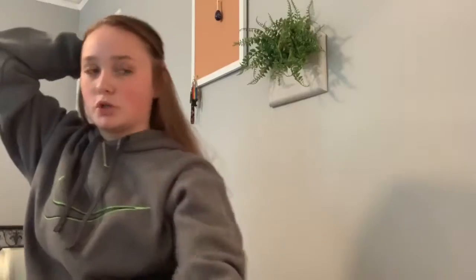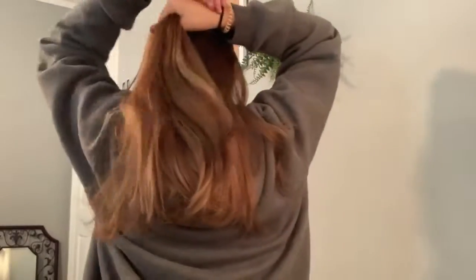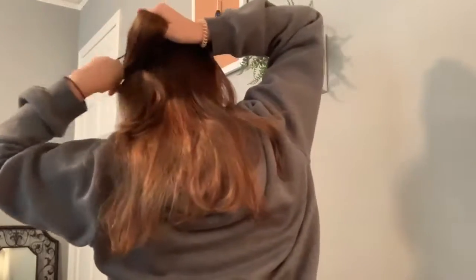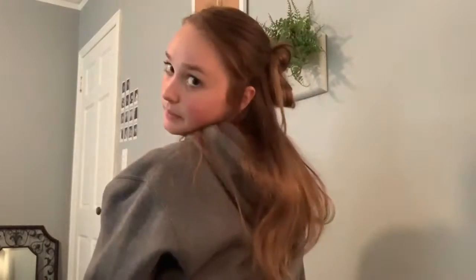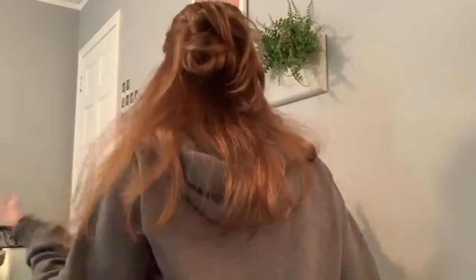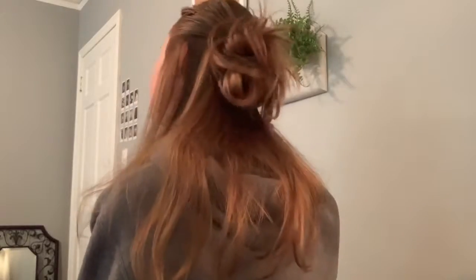For the first option it's going to be like a fan bun. You pull it like this and then grab what's left of the hair and pull it over like this. It's messy but I always kind of like it — it's just the type of thing where I don't care what I look like. I'm just going to pull my bangs back. That's the first option.